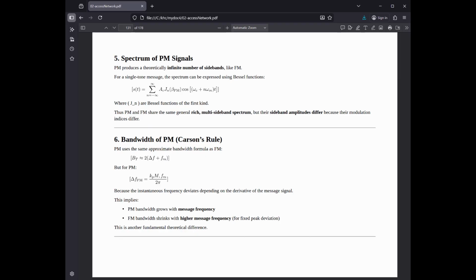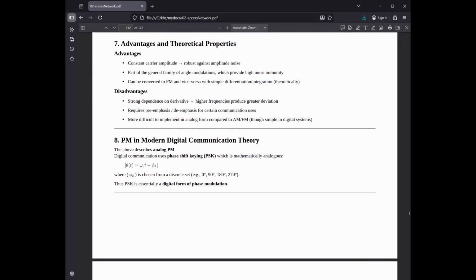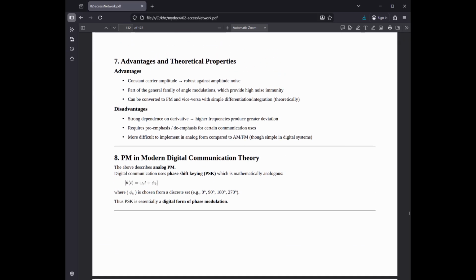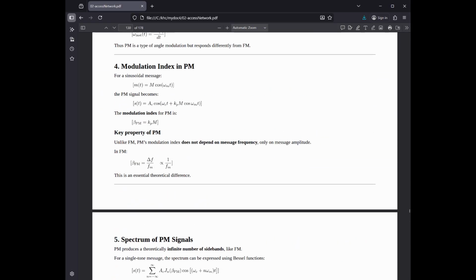Modulation index of PM. In phase modulation, PM, the modulation index, often denoted as beta, is a dimensionless value that represents the maximum shift or swing in the phase of the carrier wave. While it performs a similar role to the modulation index in AM or FM, it has a unique definition and behavior that is critical for digital communications.